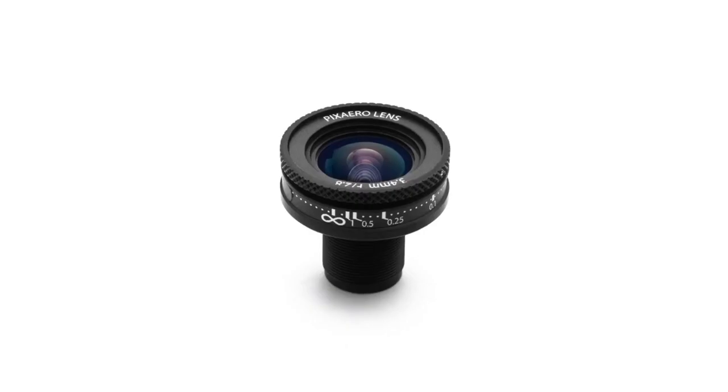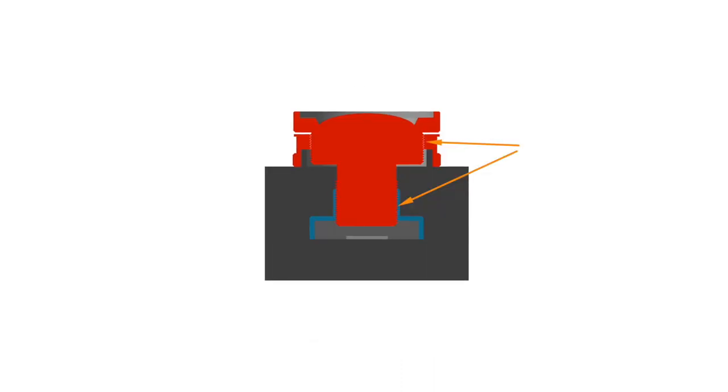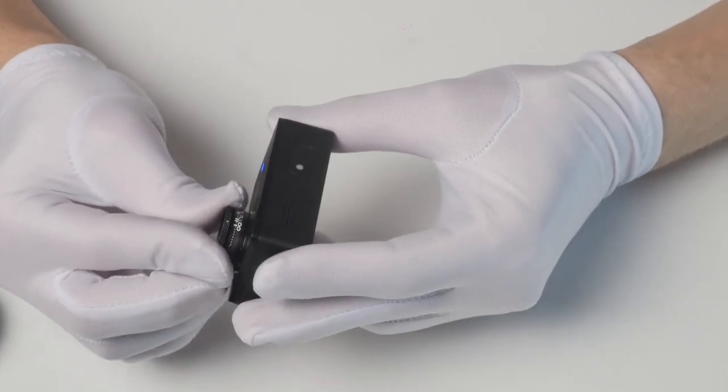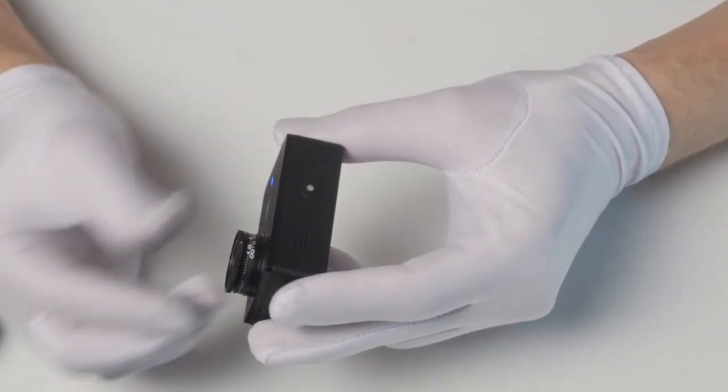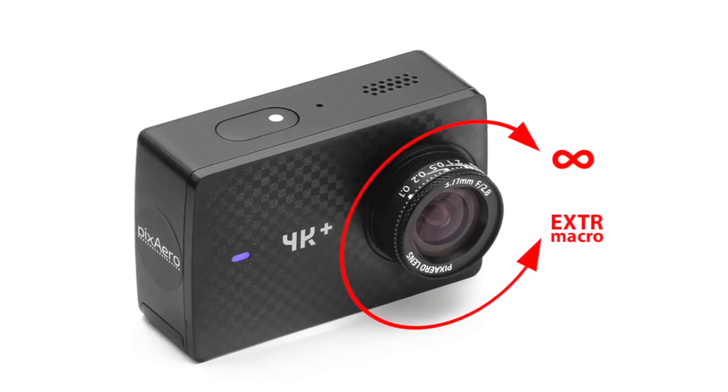This lens with prefix Duo differs from the other PIXAERO lenses by the presence of the double screw threads, which are decreasing the lateral backlash of the lens holder and enhancing the manual focusing precision. The focusing ring got bigger and allows you to adjust the hardness of the ring movement according to your preferences.